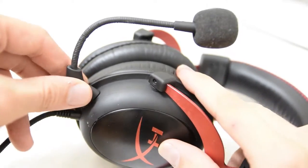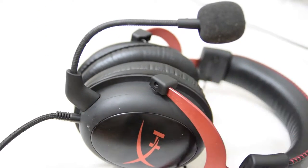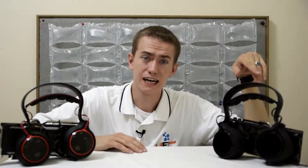With the HyperX Cloud2, you get the same audio quality, a detachable mic, decent aesthetics, and also the ability to make the headset mobile because it has both a USB audio connection as well as a 3.5mm jack. Coming back to the Ripjaws SV710, I just can't find a place for them in the current headset market. Unlike G.Skill's MX780 mouse and KM780 keyboard, the SV710 seems to be about as good as the rest of the competition with no unique features besides the peculiar look. Hard to justify recommending these.